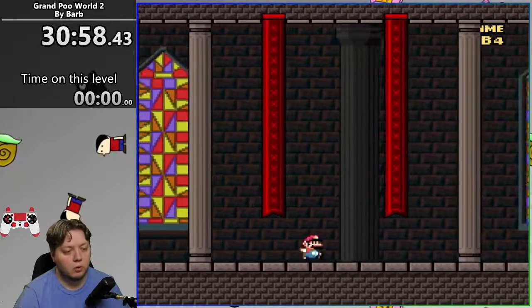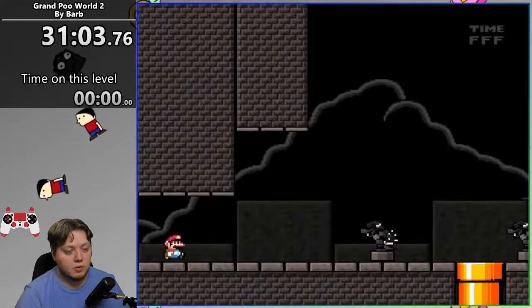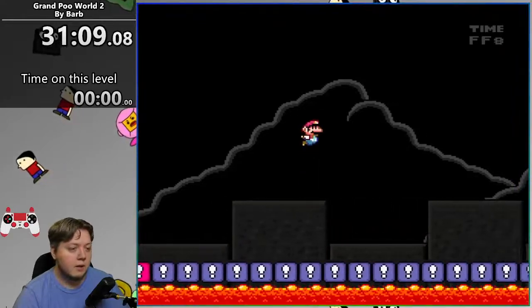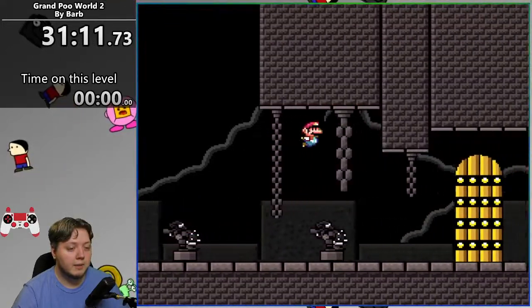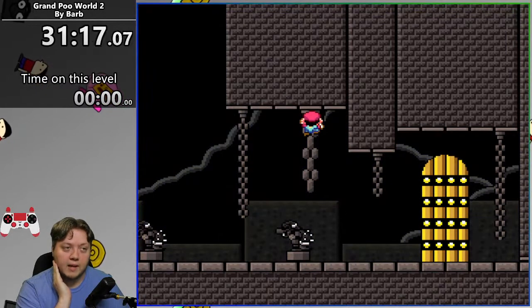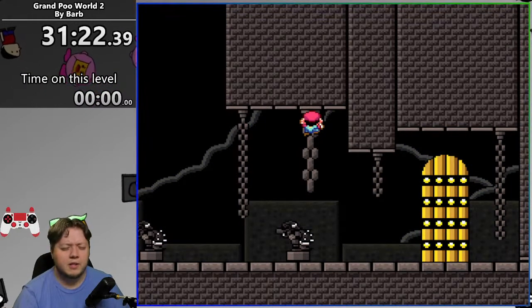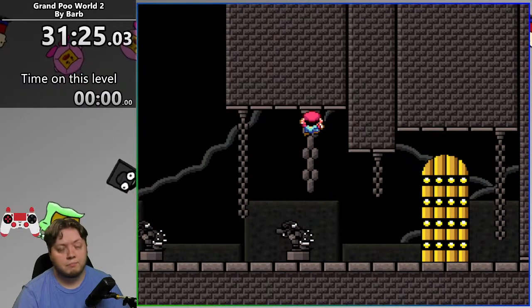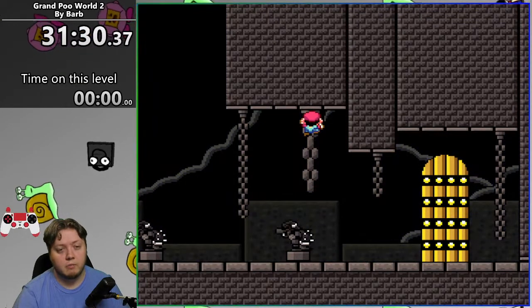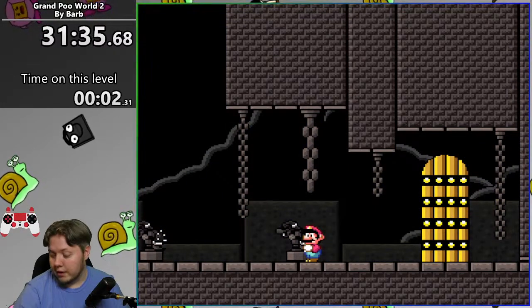Instead, we go through the hidden wall. We go in this pipe. This pipe takes you to an area that requires you to have gotten all of the switch palaces. And there's a pretty complex puzzle that needs to be solved before you can even find the last switch palace. It's basically a combination lock that has a few thousand possibilities, so it'd be really hard to brute force. But this is going to be Grand Poo World 2 Bowser.